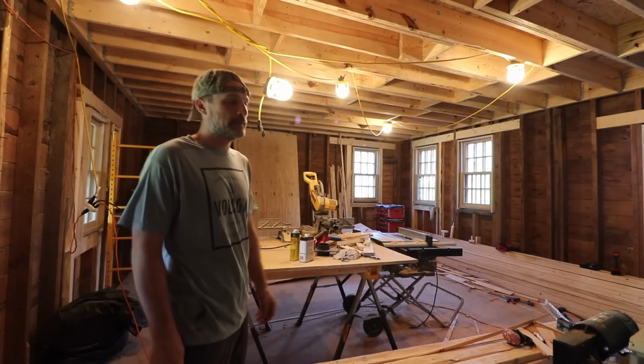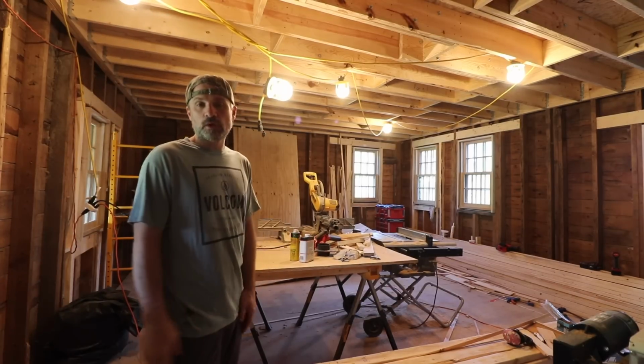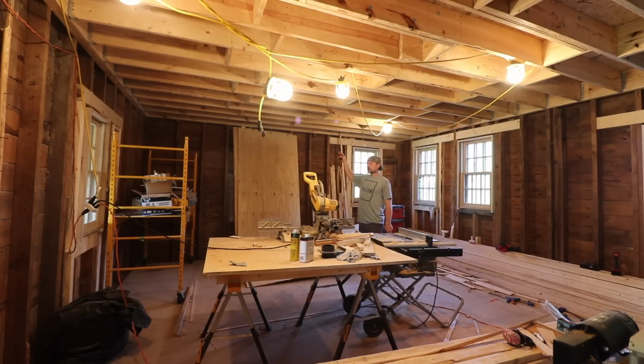Good morning. Working downstairs. It's nice and cool in here right now, and it won't be nice and cool all day. What I'm doing today is I am going to clean the downstairs really well, at least on this half of the house. And I am going to start putting down 1/2-inch plywood. We're going to glue it and screw it. We're going to go in the opposite direction of the 3/4-inch plywood that we have now, which creates a super strong floor.